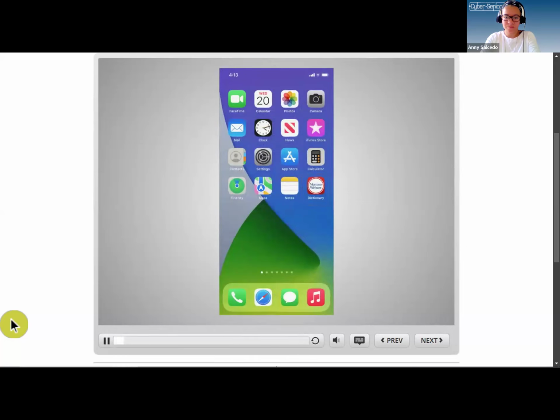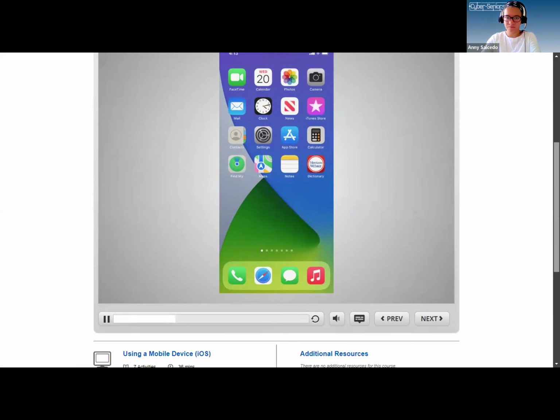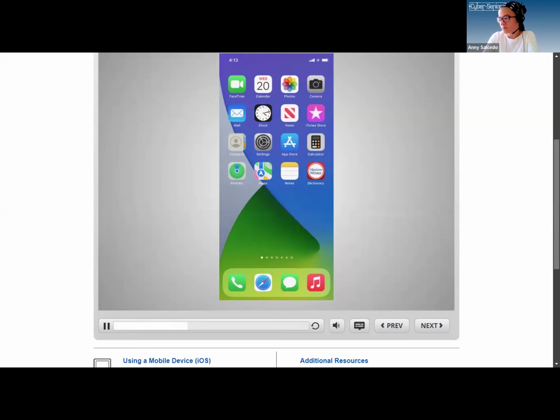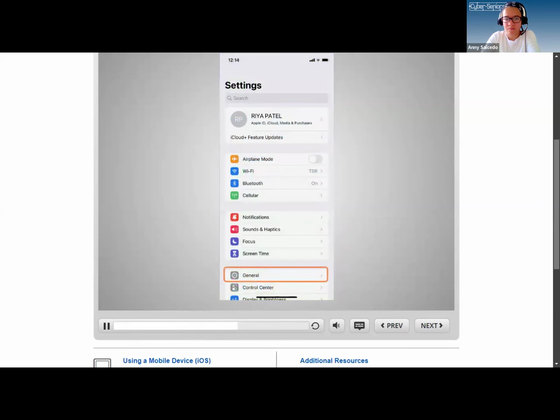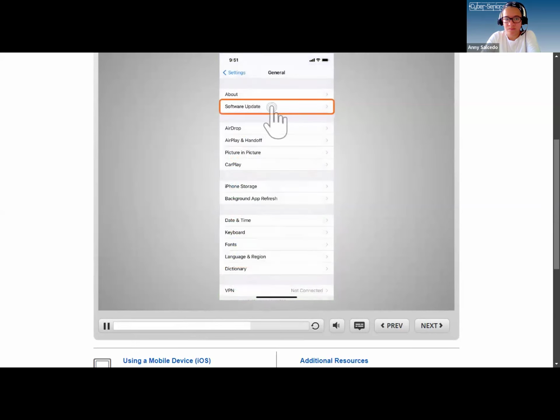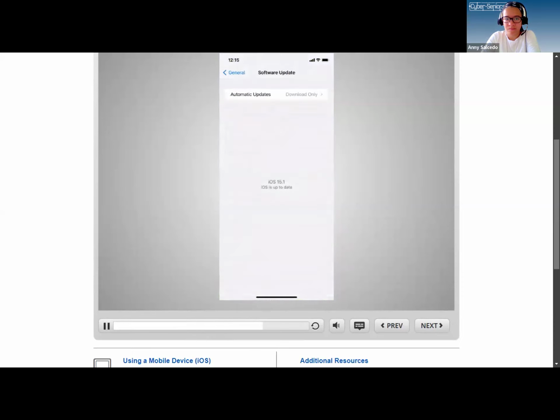Many apps have regular updates. These may add new features, fix problems, or increase security. The iOS will automatically update the apps when the phone is connected to a Wi-Fi network. If Ria prefers to update the apps manually, she can do it from the App Store. To update the iOS, Ria would tap Settings, tap General, and tap Software Update. The screen will show Ria if there are any software updates to install. If there are, she follows the prompts on the screen to install the updates.